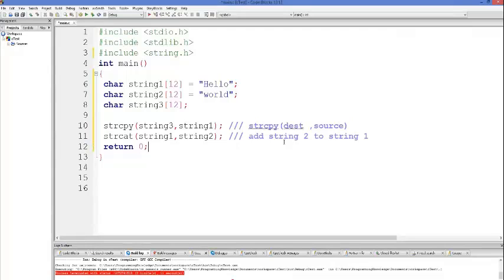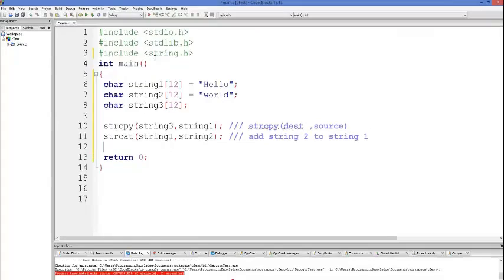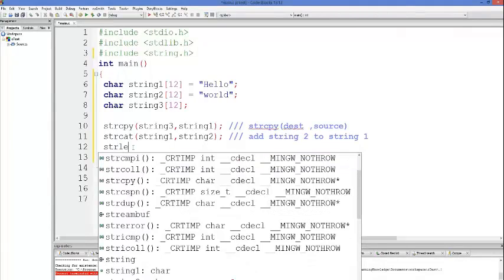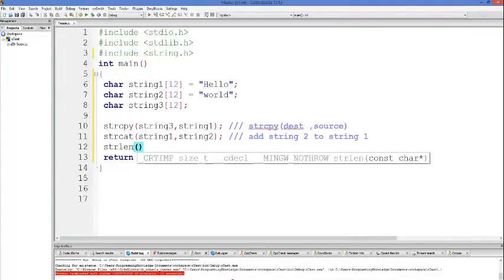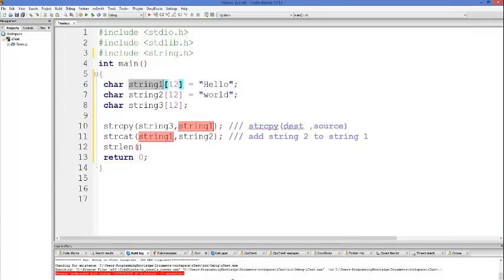Okay. Now there is another function in C in this header called strlen, and this gives you the length of the string. For example, you want to get the length of the string. Length means the number of characters or size of this character array.